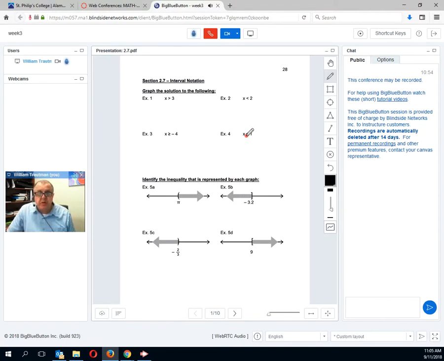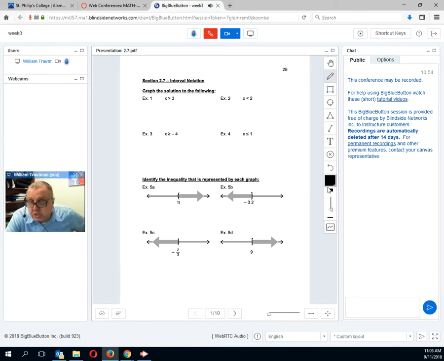So in 2.7, by the way, I'm getting all these problems from the 1332 workbook. This is a workbook we issue out to our students who do the face-to-face classes, and they take notes in these workbooks while they're in class when the instructor is teaching. Unfortunately, you actually don't have an instructor that's teaching, so I'm going to be doing some of the problems, but I don't cover all of the sections. You're supposed to be doing this online, watching videos and reading the book and all that. So this is just supplemental instruction to what you should already be doing.